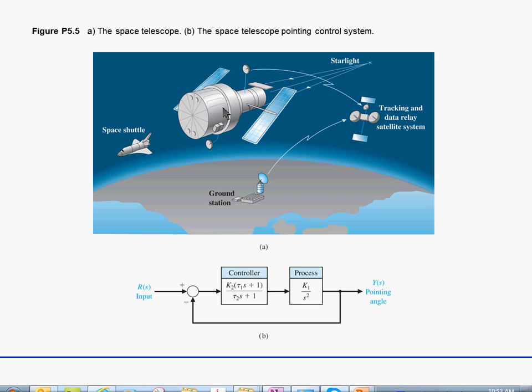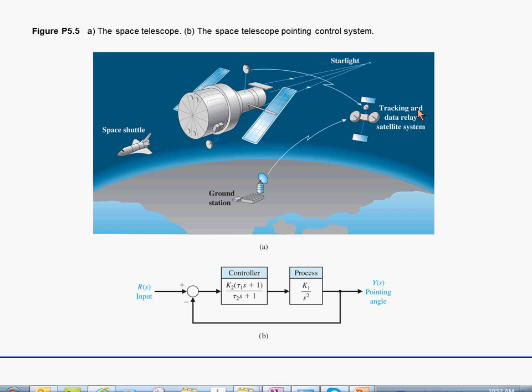In other words, if you have a telescope like the Hubble, for example, and you want to be able to point this to the right star or wherever, so you're gonna need some sort of a control system that acts intelligently and tells you where you should point out.